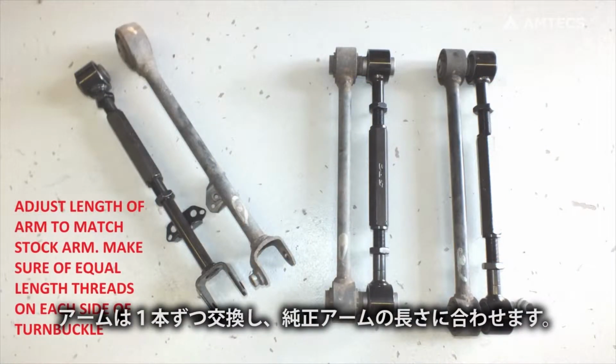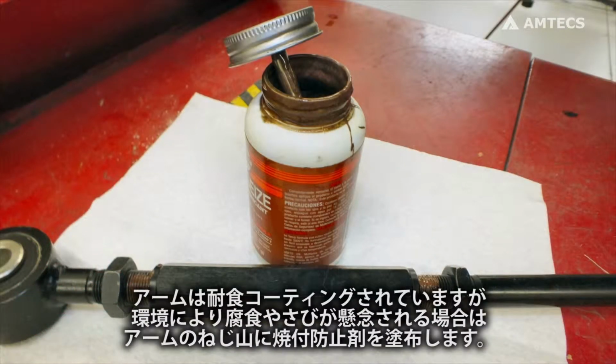Remove one arm at a time and match up the stock arm to its adjustable replacement arm. Even though the arms have a corrosion-resistant coating, if there is concern about corrosion because of environment, anti-seize may be applied to the threads of the control arms.